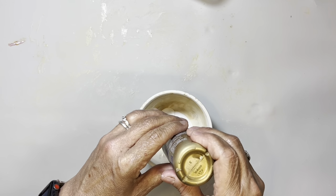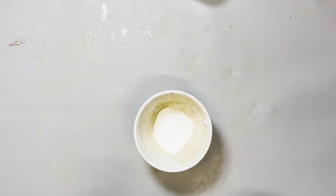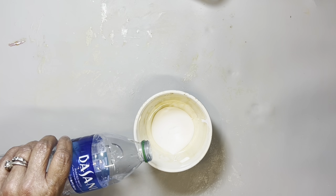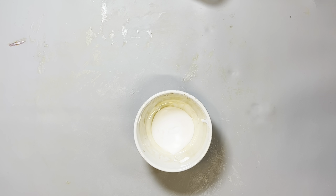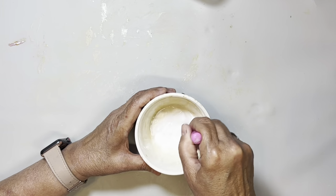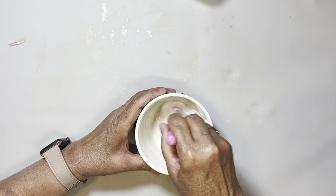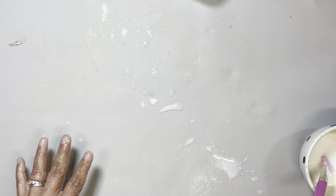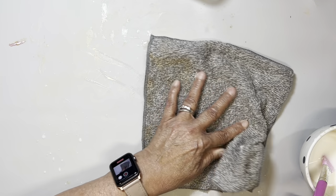And I have this old little bowl that I use. So I did that, and then I added water to it, because obviously it's really thick. I would say 50-50 at least. And then I just took my little stir thing, wherever that is. Where did you go? Okay, you're over here. And I'm just going to mix that up, because it is very thick, and your Elmer's glue is not going to be as thick. You want this a consistency of syrup, or maybe even a little bit lighter than that.